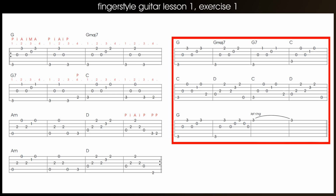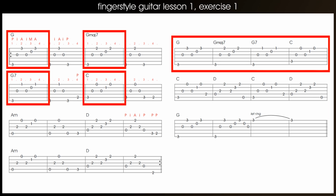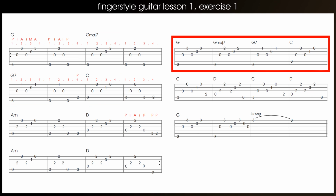For example, looking at the first line of the last 3 lines, it's basically the first bar, the third bar, the fifth bar, and the 7th bar. However, because we're only playing 1 bar on each chord, the chord changes happen more frequently. Let's hear that line being played at 90 beats per minute with a 2-bar introduction.